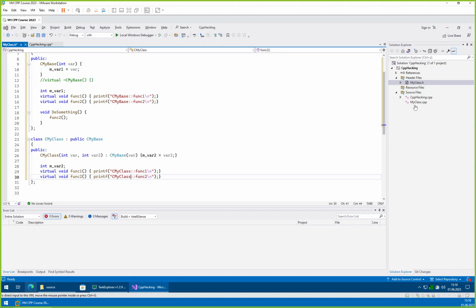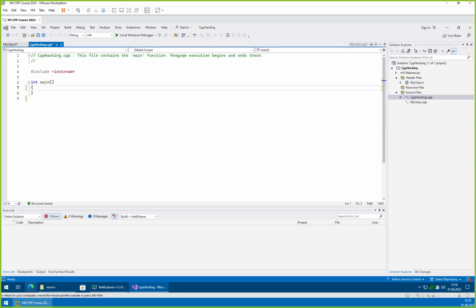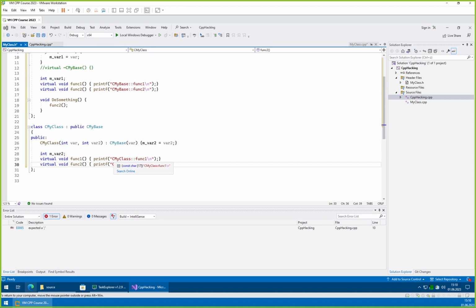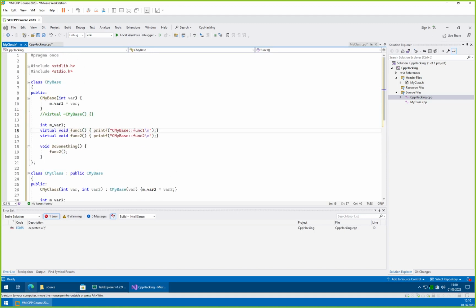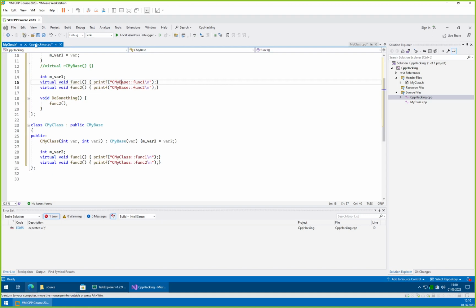And we can of course quickly test whether it behaves as it should. So we include my class, and then we can create an object. Oops. So my class is good. Then we can call do something on it, and as you expect, we just print the names of the functions. It will just print those two lines. It will not access the base lines, since the function overrides those.